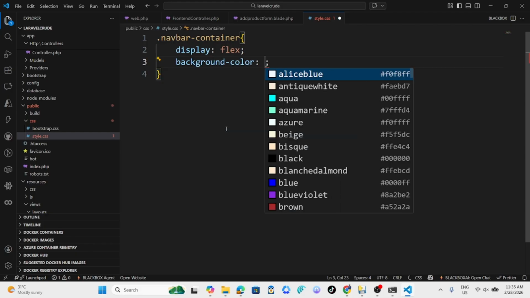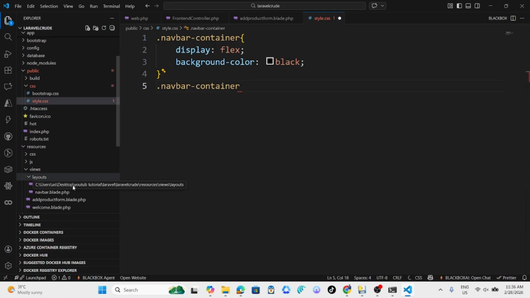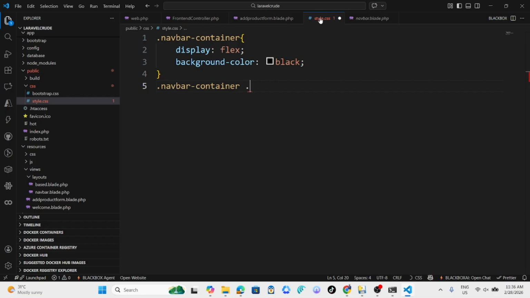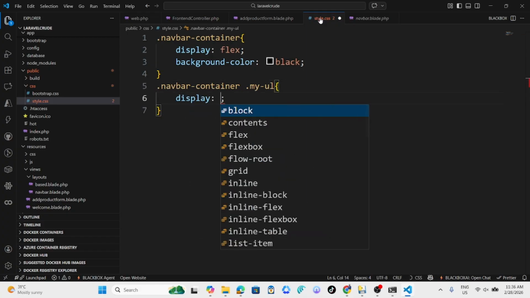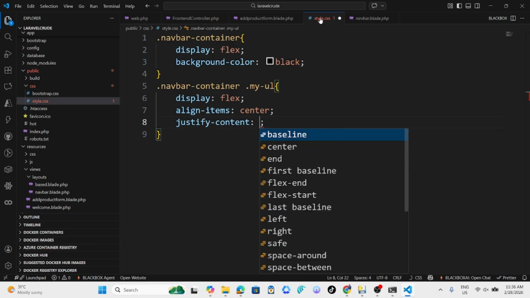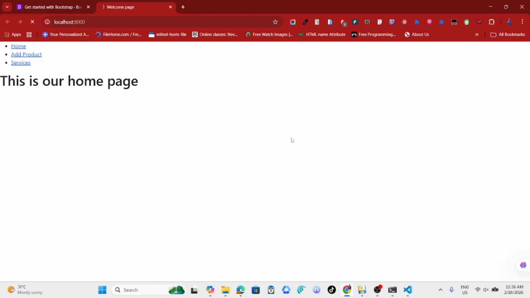We want the background color to be black. I just love to use class names. I call it my UI. We say display flex. Align items should be center. We want to just add it to the center. We are not doing more styles. Refresh the page.